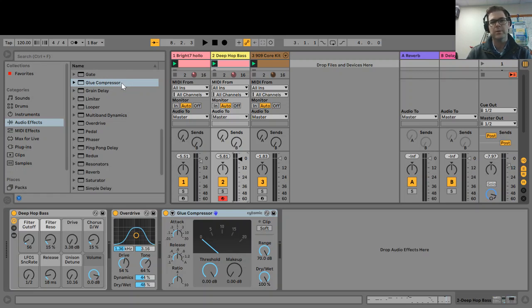Like I said before, compressors for me, I treat a bit like glue, gluing everything together. There are different types of compressors that we can use. We've got a multi-band compressor. It's called multi-band dynamics, but once again, that's a type of compressor. And there are other ones through here as well under different menus.